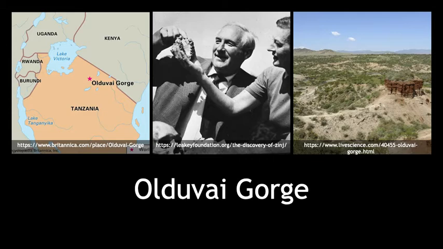Now, what's great about Olduvai Gorge is it has a natural stratigraphy, a natural cut in the landscape, so that you can get to these layers of the deep past. And actually, there's an entire African rift valley where the majority of our oldest ancestors are found because it's easiest to access them there.